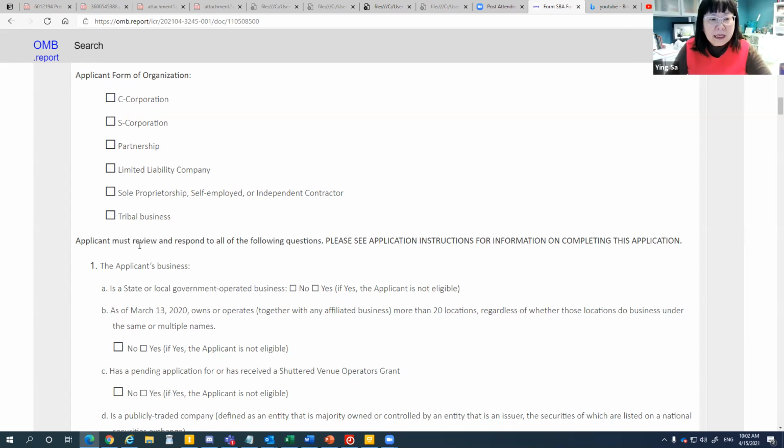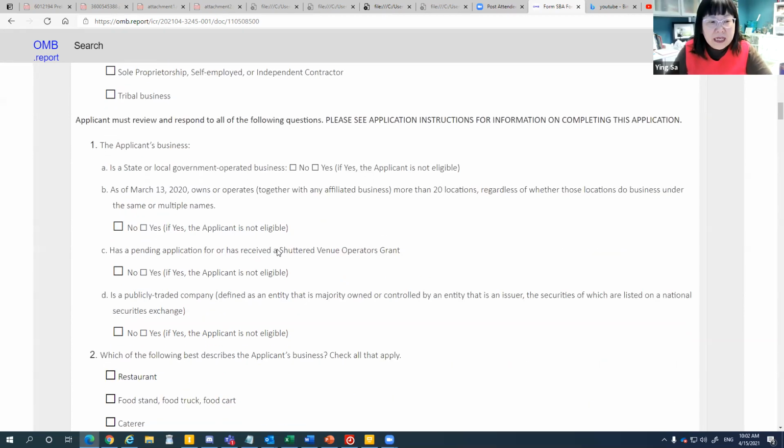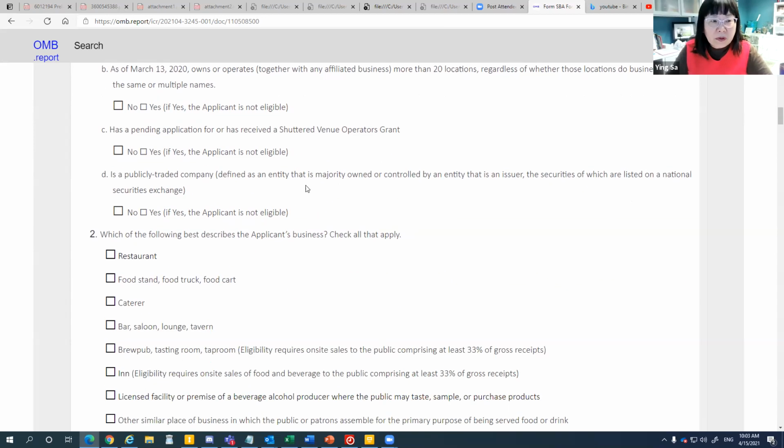Now, the applicants must review and respond to all of the following questions. Those questions are kind of the questions to qualify you. So are you a state governmental operated business? Say no. And as of March 13, 2020, owns or operates more than 20 locations? Say no if you don't.